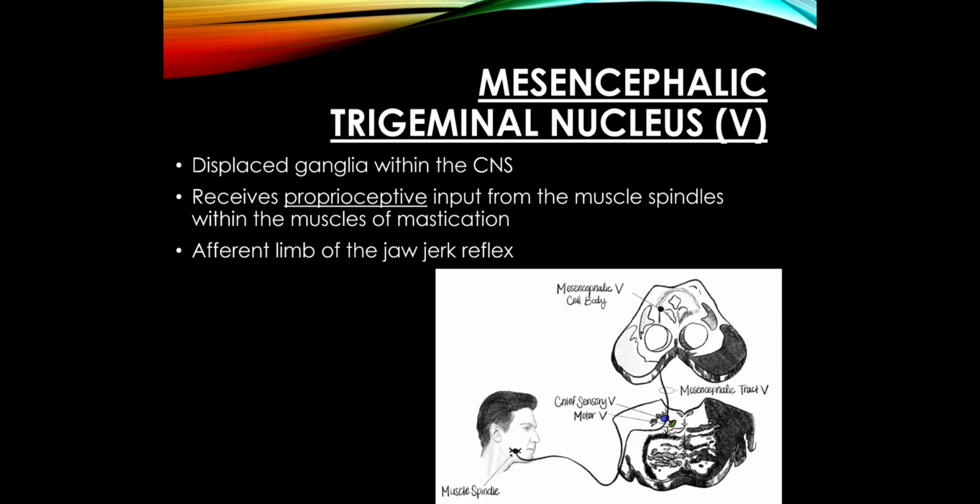And also when we do the jaw jerk reflex, where we tap on the jaw and it snaps back up, you're stretching muscle spindles, just like when you do reflexes in the arms and legs. So it's a loop that goes up to the mesencephalic and then to the trigeminal motor nucleus, so that the jaw snaps back up. Okay, so when would we check the jaw jerk reflex? Well, if we have any upper motor neuron lesion, any lesion that is really above the pons and midbrain, you can have an abnormally brisk jaw jerk reflex. So that can be an upper motor neuron finding.